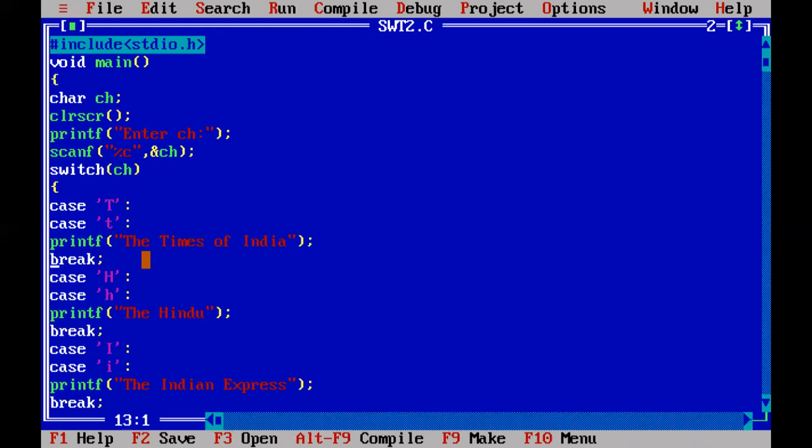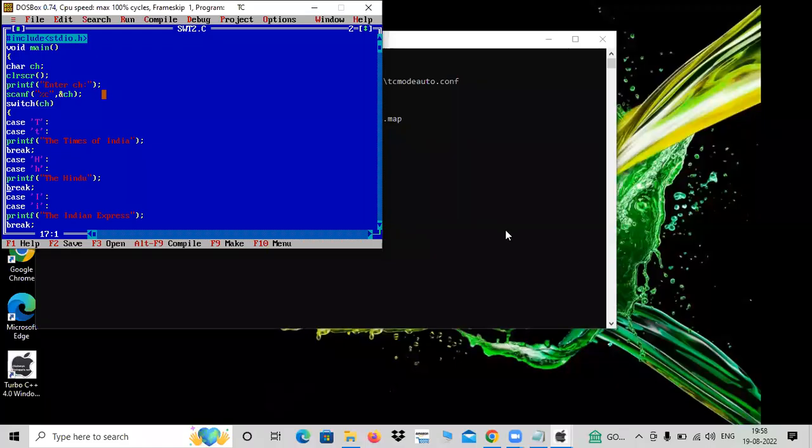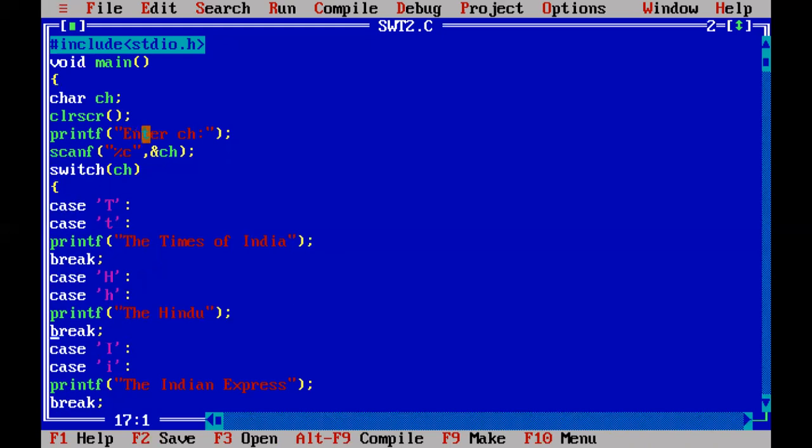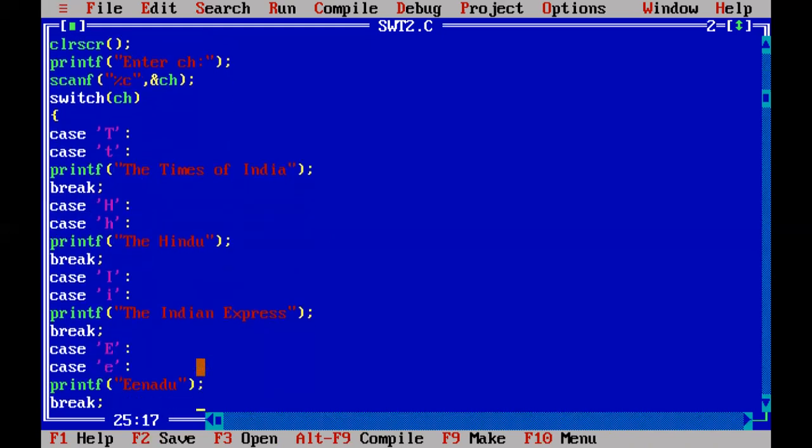Understood this one? It all depends upon whatever value you are going to type. For example, if your expression value is capital E, it will search where capital E is present. It will search down the line. Somewhere it is there, so that will be displayed, and then immediately it will break.